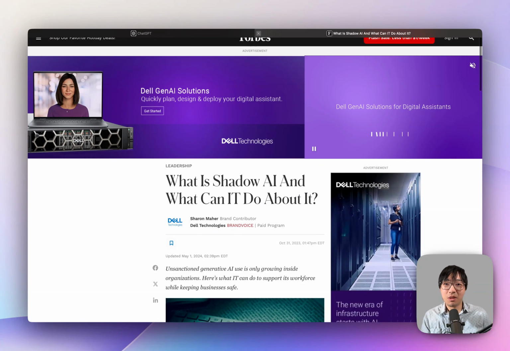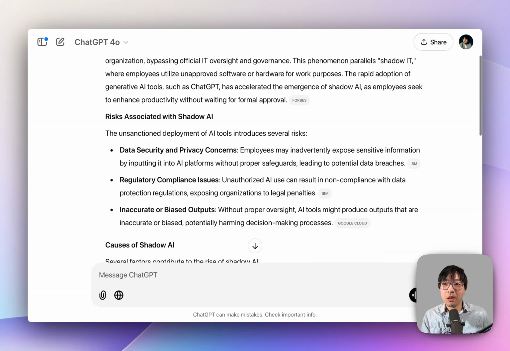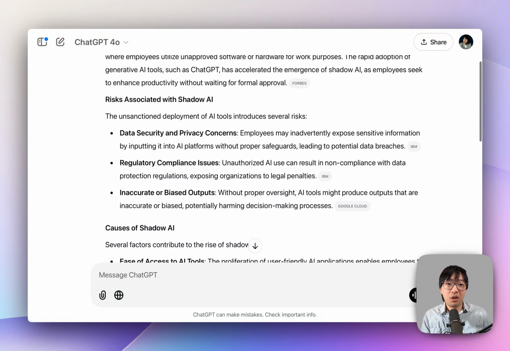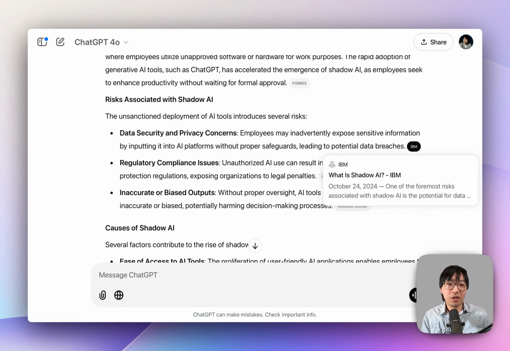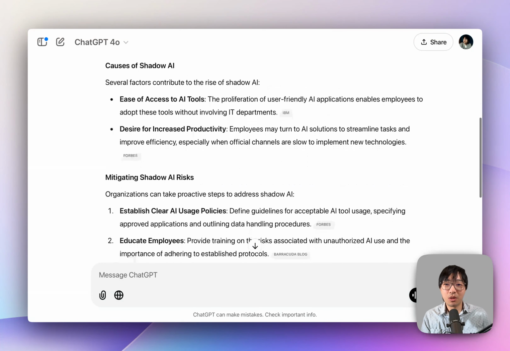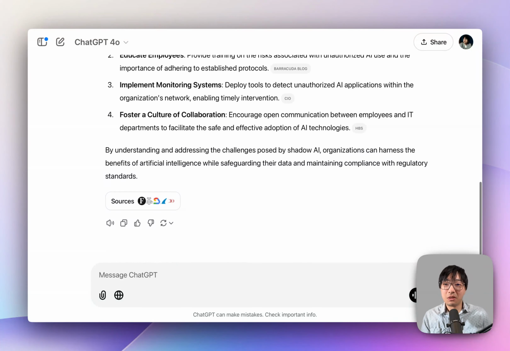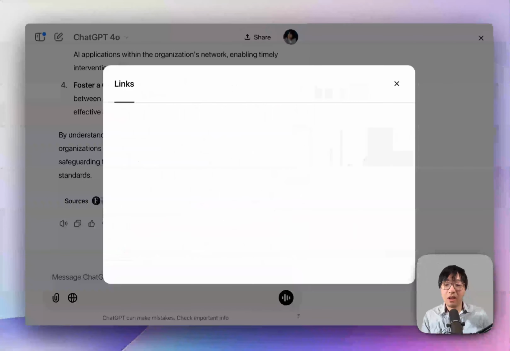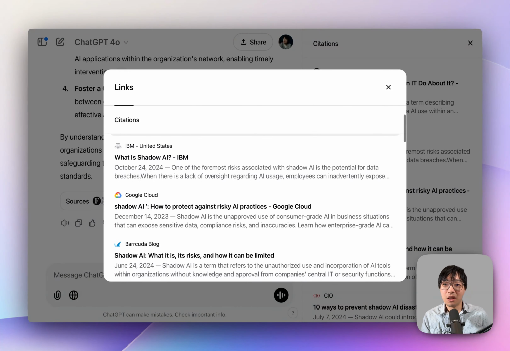That's great. So I'm going to close out from that. And then risks associated with, okay, so now it's pulling some other articles from IBM and Google's official blog post. All this is great. And at the end, it gives me the sources and citations.